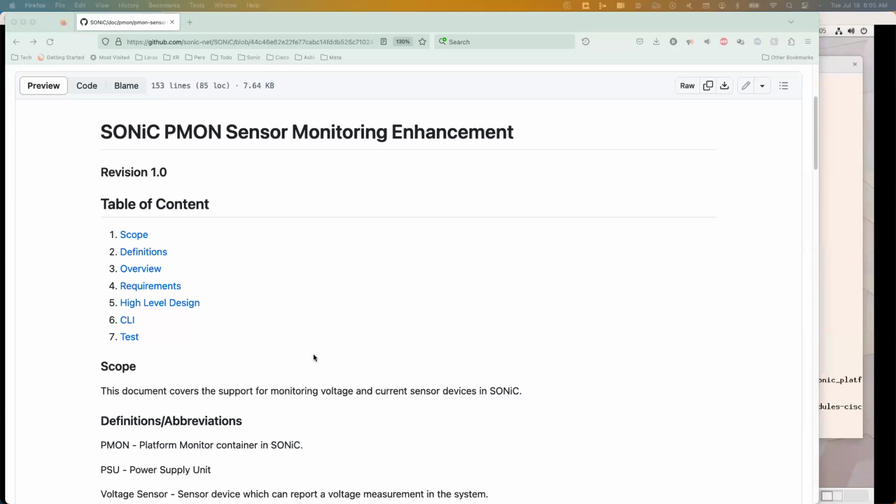The proposed solution is also a little bit generic, so it should be easy to enhance for other sensors if required in the future. So I'll go over the document, and the PR has been out there for a couple of weeks, and there were some comments, and I have addressed those comments in the PR also.